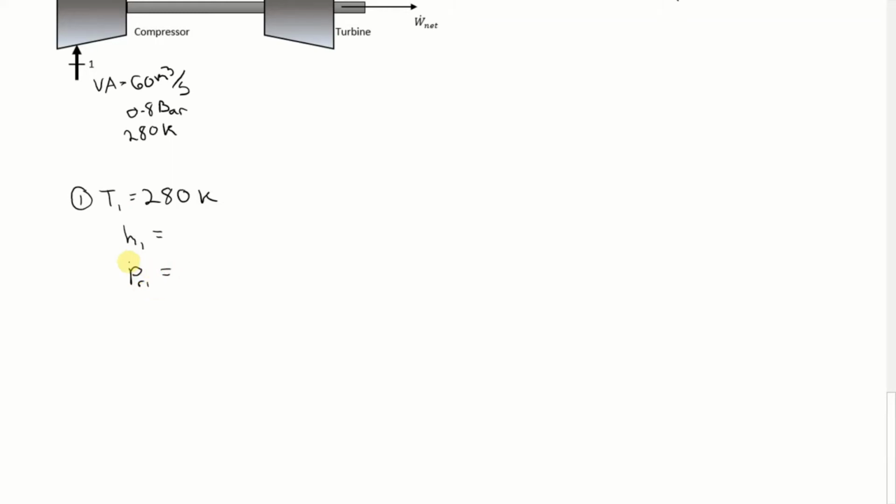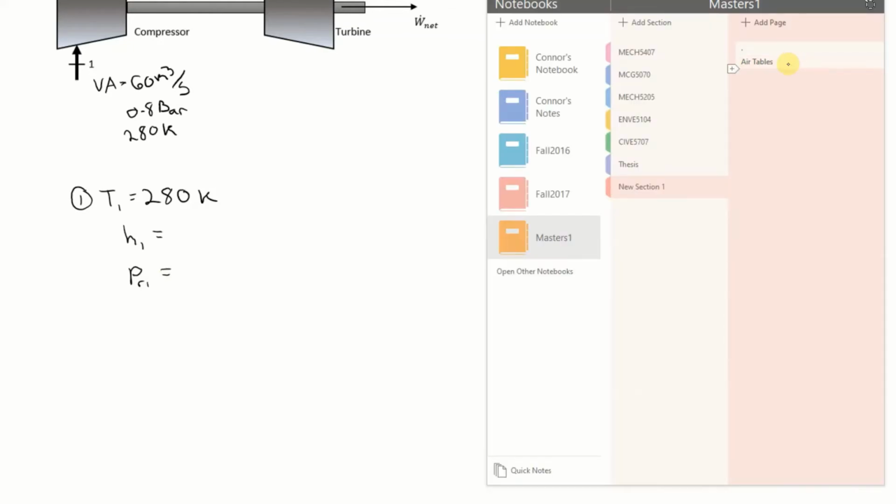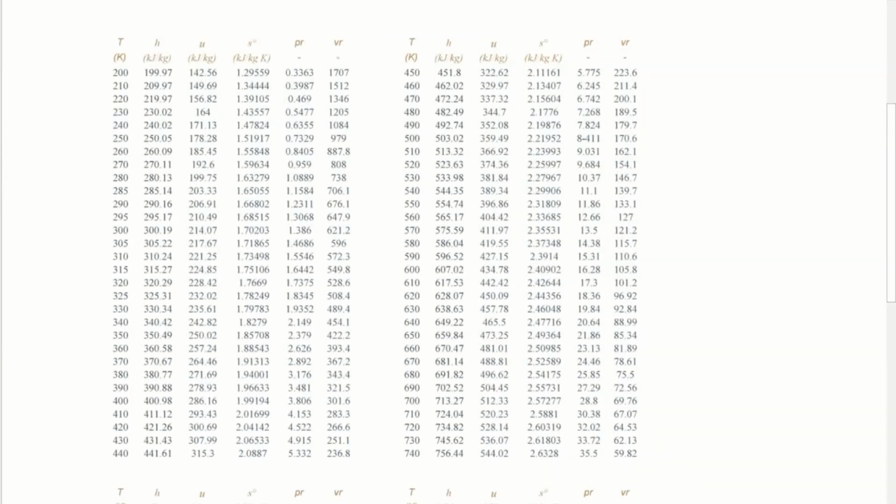This is because we're going to relate our actual state 2 to our isentropic state 2, and to find our isentropic state 2, we'll need PR2. So to find this, we will just go to the air tables. This will be table A22 in your book. We'll find the 280, and we'll read the H and the PR.